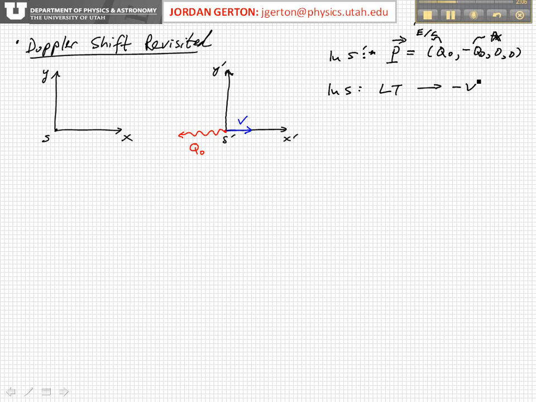And so what that means is that we want to write down the Lorentz transform equations, but we want to do this in matrix form since we've got a four-vector. So let me write those down.